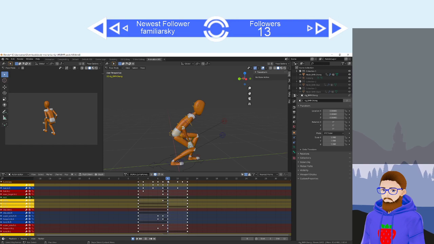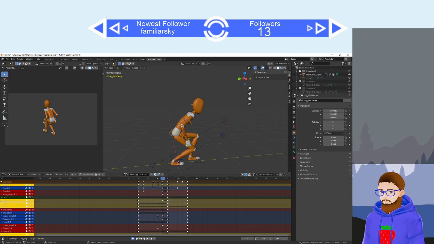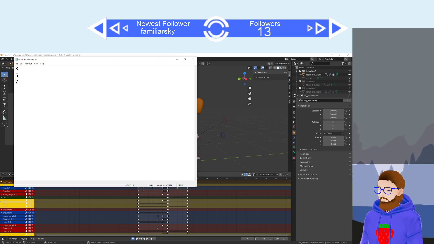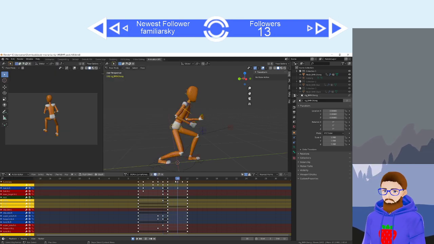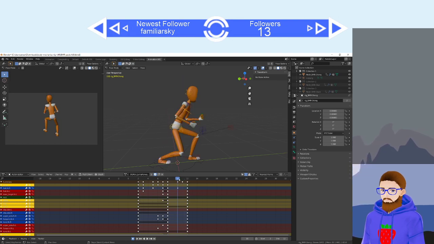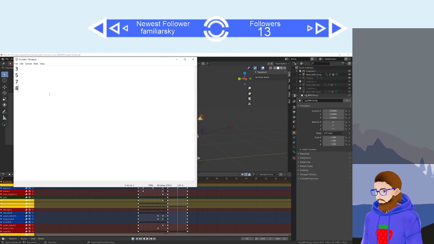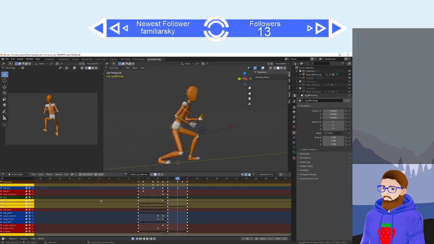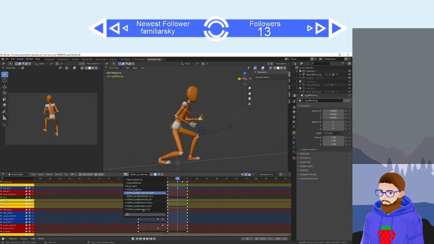And then we're kind of looking for... Okay, so frame 7 is the one where you land on. And then frame 8 is just extending that a bit. And then frame 10 is the in-between for standing up. And then, of course, frame 12.